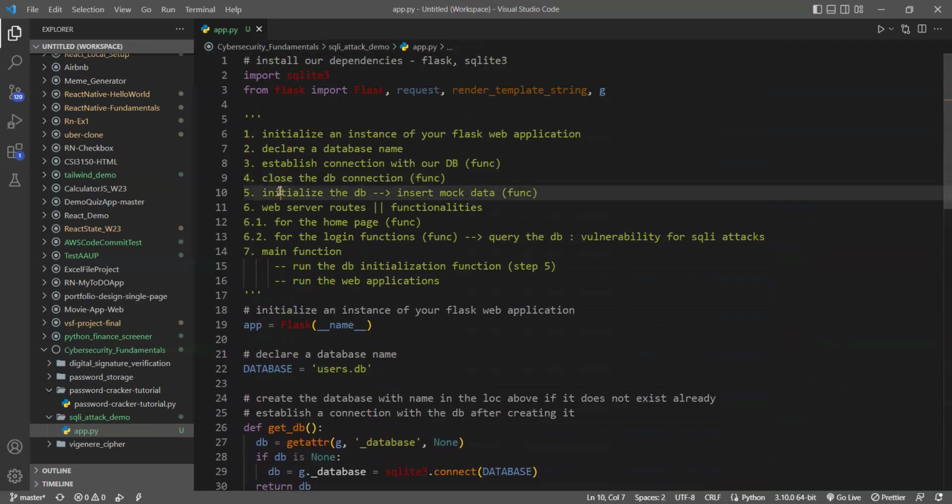So this is done, this is done. So now we have to work on our actual web server itself. The first thing, we have to create a home page, a route for it. We call those routes. Essentially, we don't call them functions, but it is implemented as functions at the end of the day. And we need to create a login route which will query the database. And this is where I need to present the vulnerability.